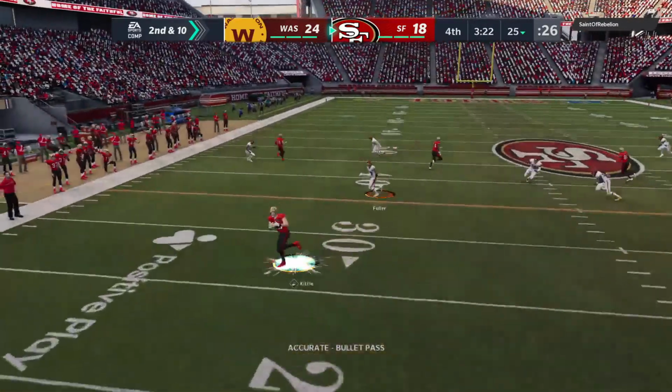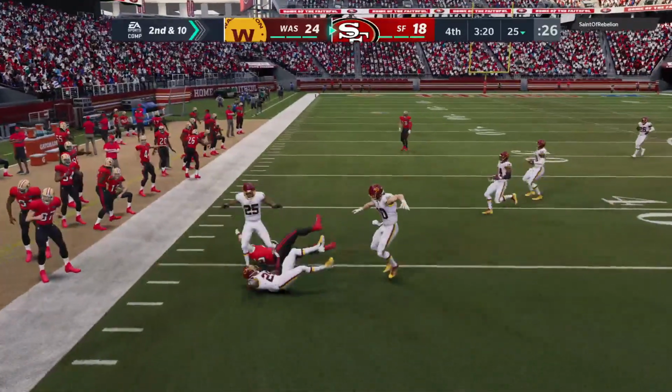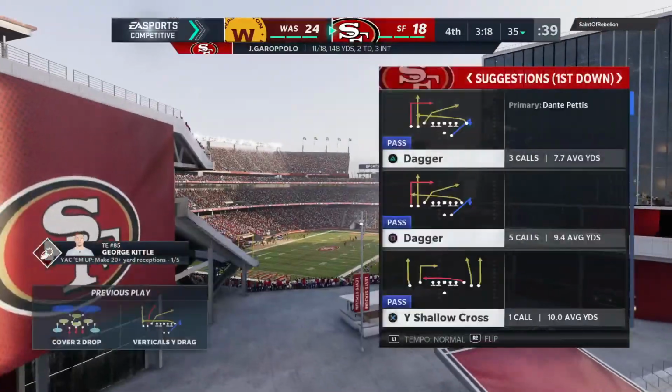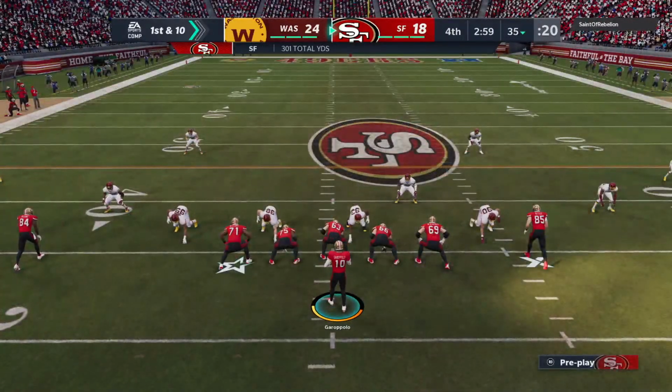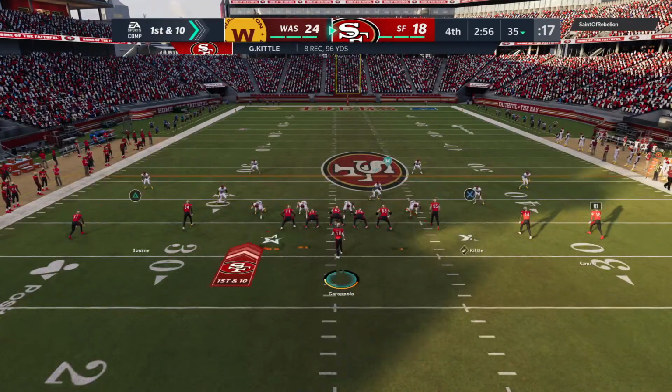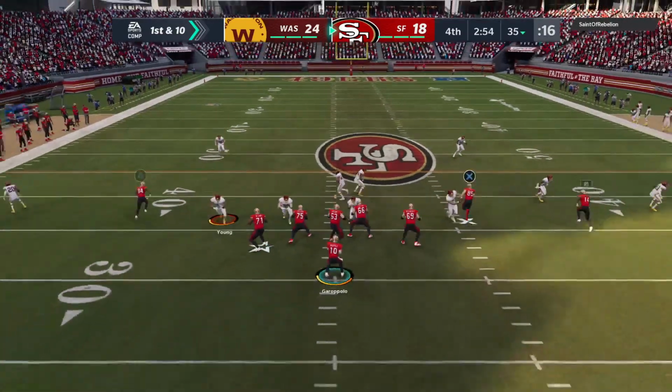Garoppolo to try again on 2nd down. Connects with Kittle underneath, and up to the 35 before they're able to knock him down. It's a 1st down on a gain of 10. Ball up to the 35 now as they come up on 1st and 10.